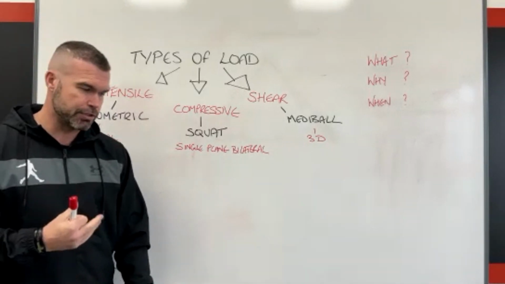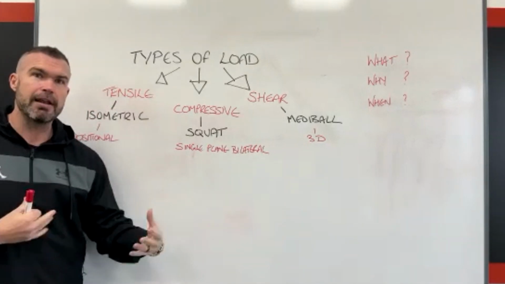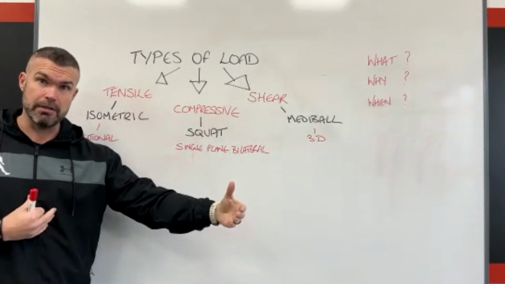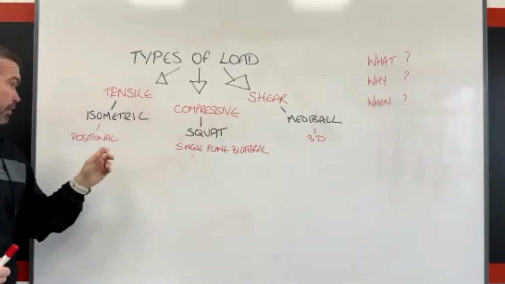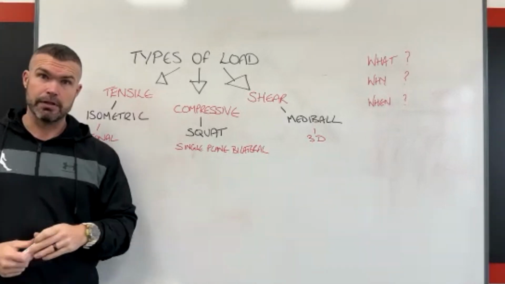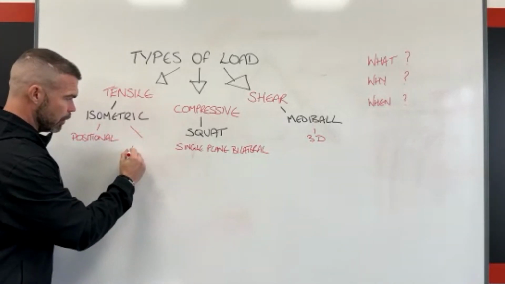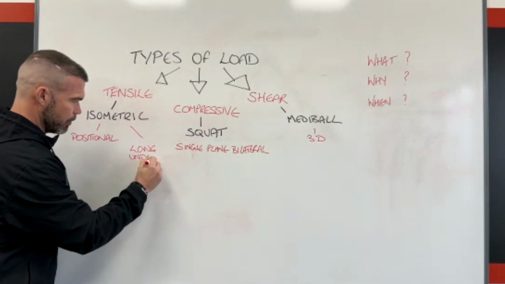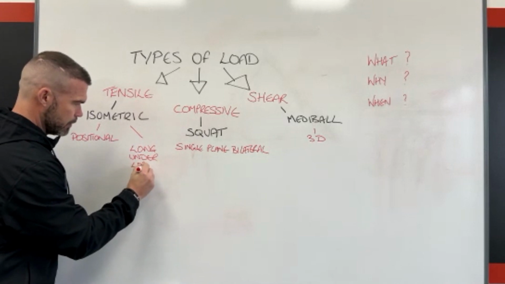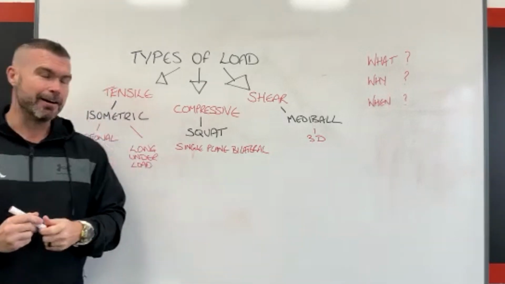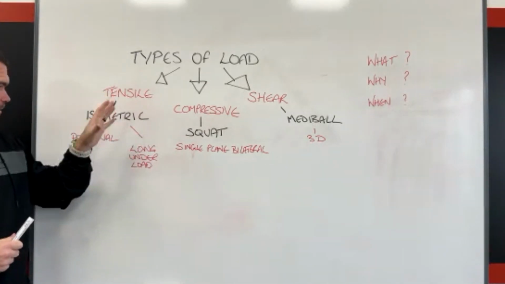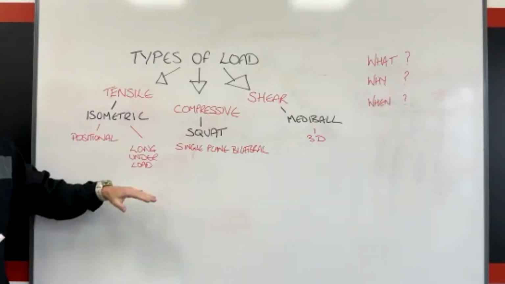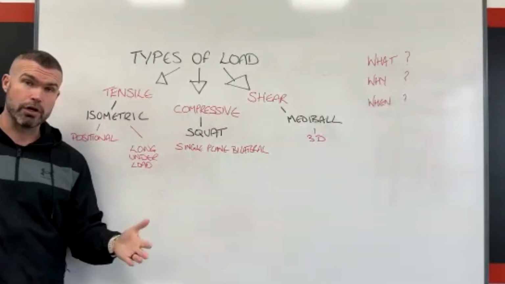And with isometrics, you've almost got two different levels. You've got one where we're really trying to help the body, and another where we're doing something a little bit more positional. Okay, so the other one we call long under load. And I love this for tendon health. So these are the two areas of tensile load that we really like to do. Now, we probably start more with long under load.